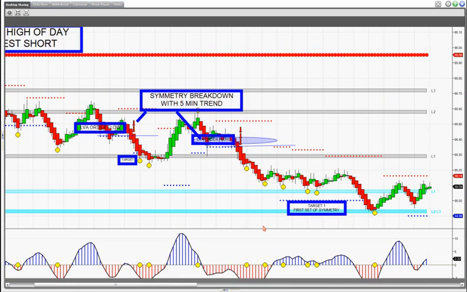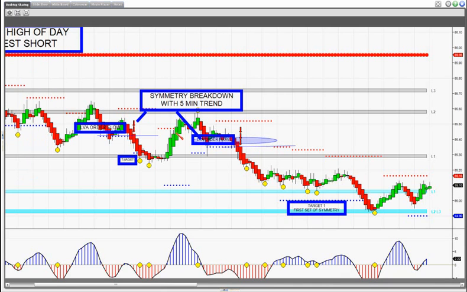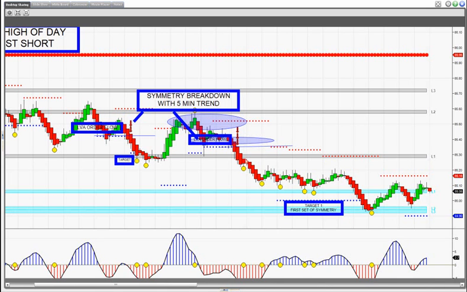Now, if you have the entry software, this is automated Ninja software that automatically gets you in on the market. You can turn the software on anywhere in here. We got back through LVA here, went back up through it. You can turn the software on anywhere in here, and it will only get you in short if it closes 2 candles back-to-back on the 89-tick chart. On your open, high, low, and close bar, it would have to close 2 candles, which it did right here. It got you short right at this bar, and it fell over 30, almost 40 ticks.